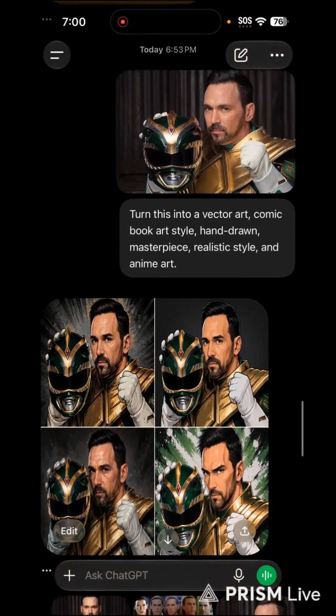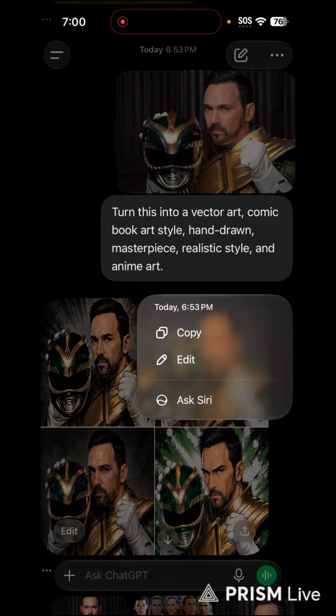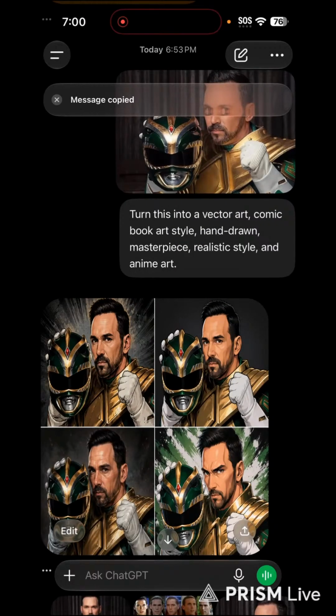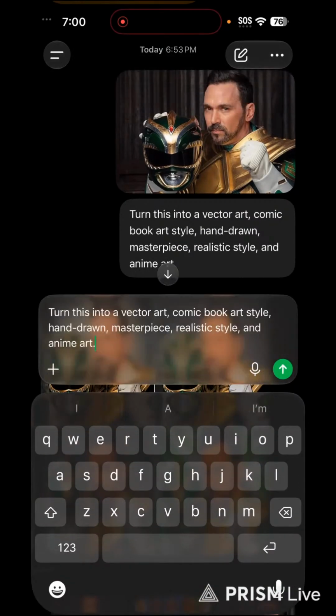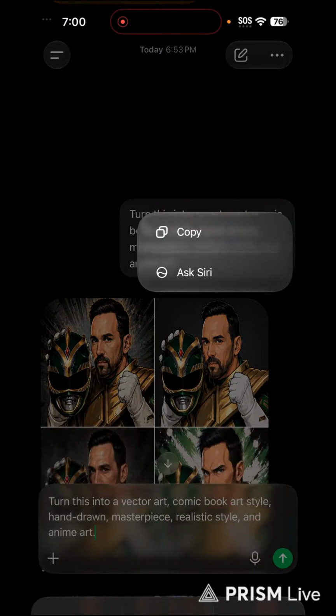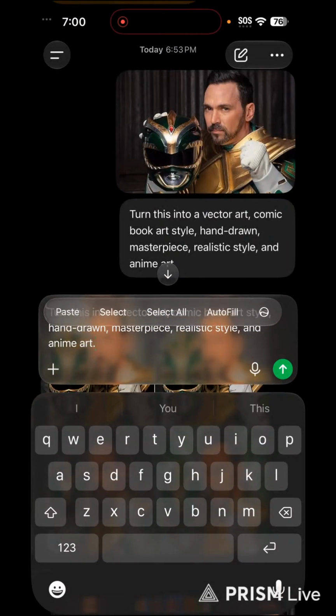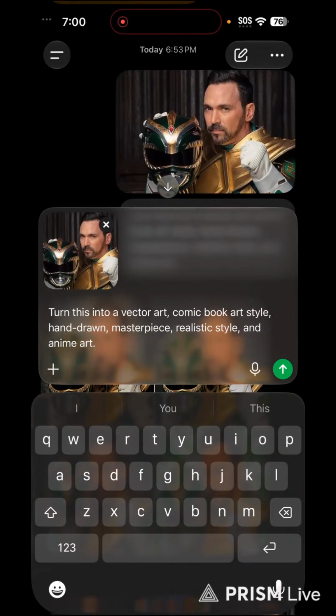So you can see in the past. So if I want to say make this a, let's do this one. Okay, turn it into a vector art comic book. Into one image.